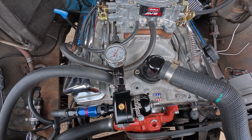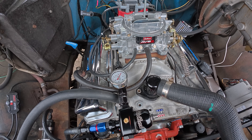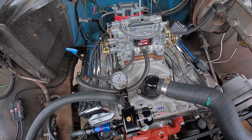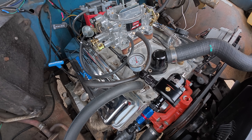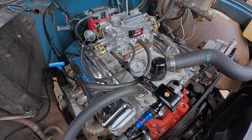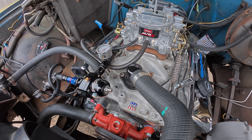Fuel pressure is another factor. If you have too much pressure and you're pushing fuel through the carburetor — dumping it through the booster, the nozzle, or past the shafts — too much pressure can absolutely be an issue. Having a gauge and a fuel pressure regulator is always a good thing. It gives you another adjustment point in the system. If you're experiencing run-on, try dialing the pressure back a little and see if that helps eliminate it.